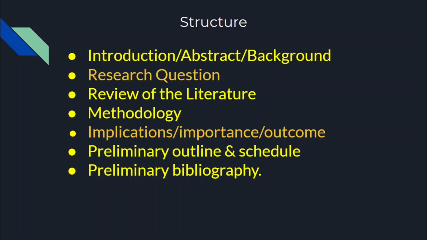So preliminary bibliography, the sources: articles, books, documentaries. It depends. Now there are a lot of YouTube videos that are as academically valuable as articles, especially YouTube videos by universities. Sometimes lectures. There are lectures that are recorded and made into YouTube videos. So the bibliography is not necessarily one type or the other. It should be varied in terms of format, and it should also be varied in terms of themes. So a preliminary, temporary bibliography is a very important part of your research proposal.